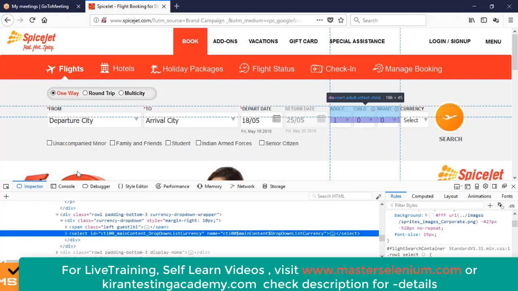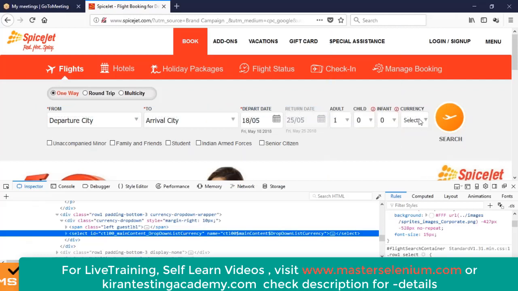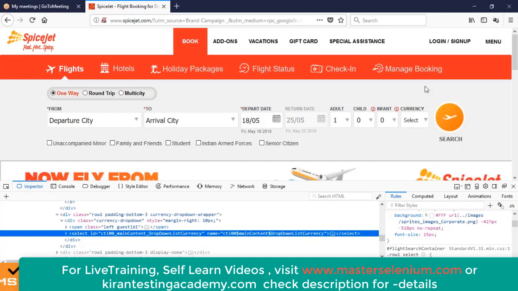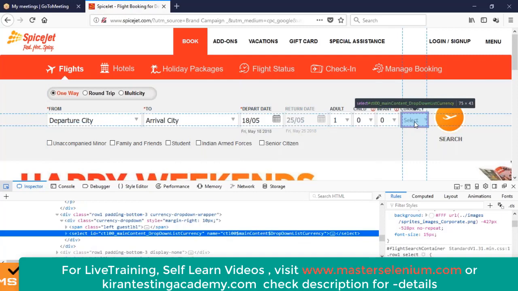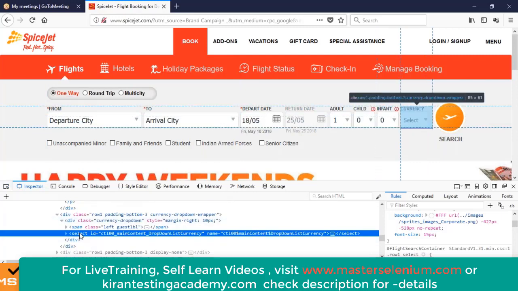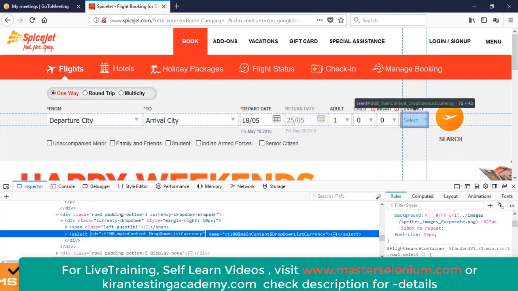On this page, I want to select this currency. I want to select the currency USD. By default, this is the position of that currency. I need to select USD after opening the application. That's my task. First of all, let us identify this element using our spy. Let's spy this. Here we go. It has an ID, you can see it, and the first priority is to use the ID to identify that element.